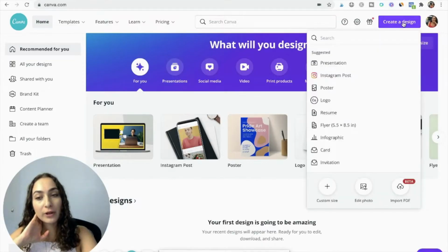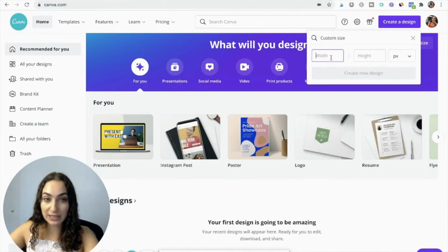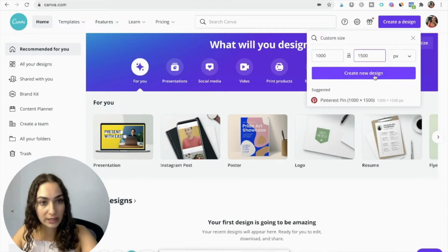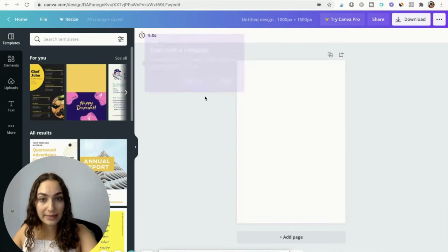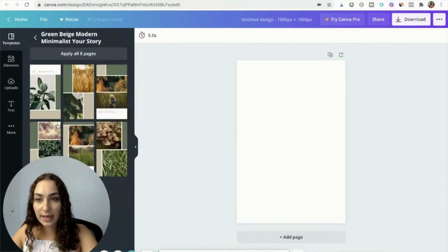So I like to utilize Canva and I utilize the dimensions 1000 by 1500 in order to create my video ads. So if you have a piece of content, a video of some sort that you've already used in the past on Instagram or perhaps on Facebook, you can upload it to Canva and custom fit it to represent the right Pinterest dimensions. I like to just drag my video into my pin template and then I start adding the remaining elements to the pin that will help it perform better.